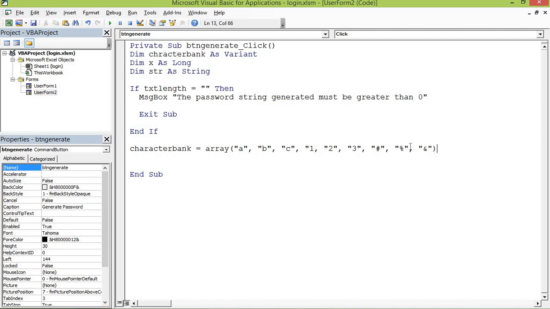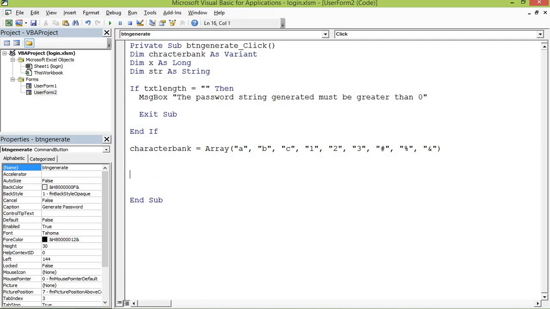This is going to be the characters that will be in my array. I've limited it to these few characters because I do not want it to become confusing. However, the number of characters that you write down here in the array and the way in which it is placed will greatly determine the way that the password will be arranged. Let's correct this.